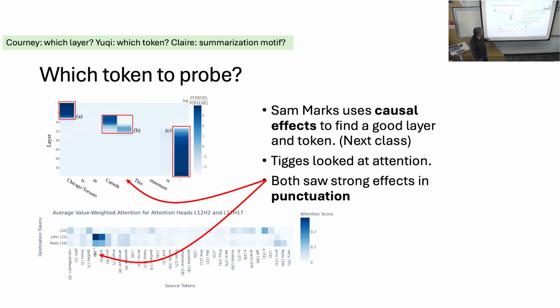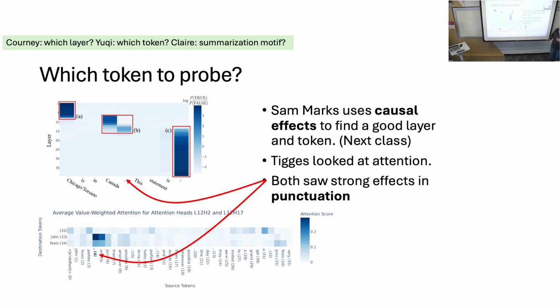So what's going on here is this. You remember in Sam Marks's paper that he had this mysterious figure, this one, and then in paper number 2 they had this other heat map figure, this one. Both of these are different techniques from each other, but they're both what those researchers used to try to answer this question: which layer should we be probing, and which token should we be probing?